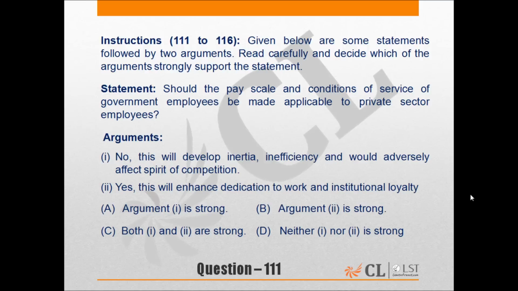So just try to understand how the arguments are related to the given statement. If they are directly related and if they are very relevant, then yes, the arguments will be strong. On the other hand, if they are not directly linked, if they are weak, then the argument will be considered weak. So both arguments may be weak, both may be strong, or either one may be strong. All cases are possible.